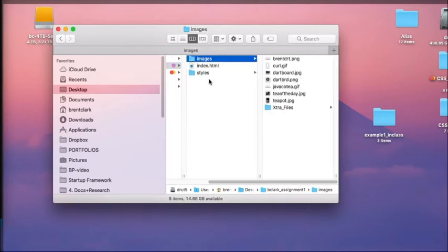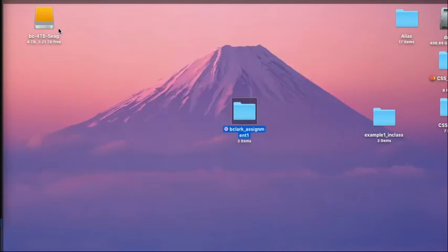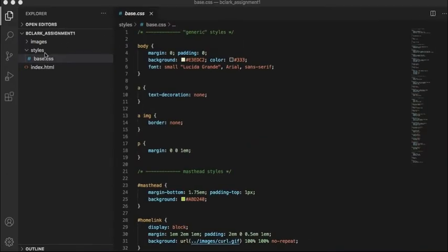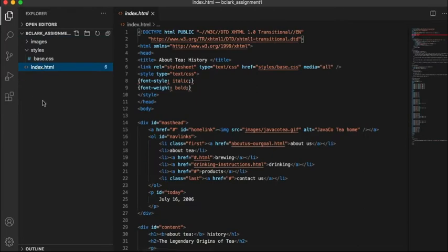So, oops, in the styles folder called base. And then we also have an images folder, which you can open up here to also see what's in the images folder. Okay, so let's get started.